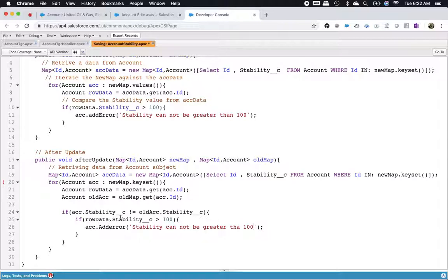What we are doing here, first we are checking old stability not equal to new stability, and then we are saving it, right? What happened? Sorry, here I need to use values. No one has pointed this out.